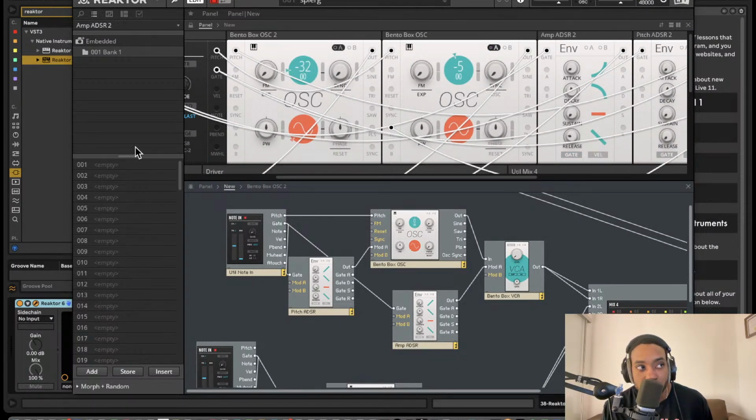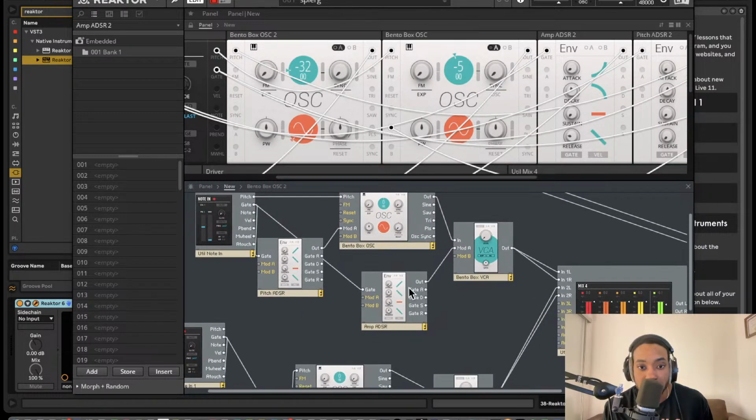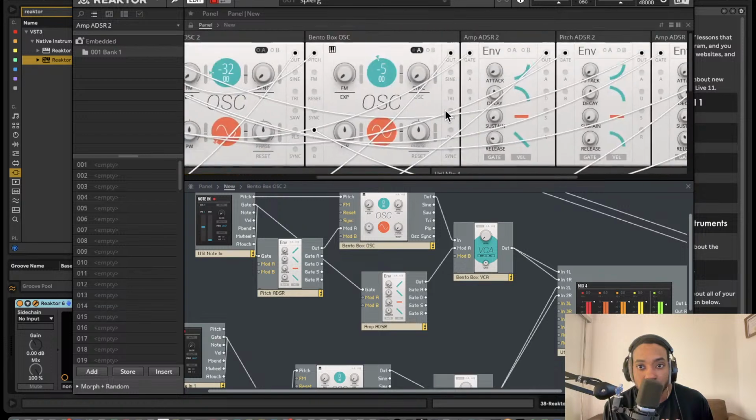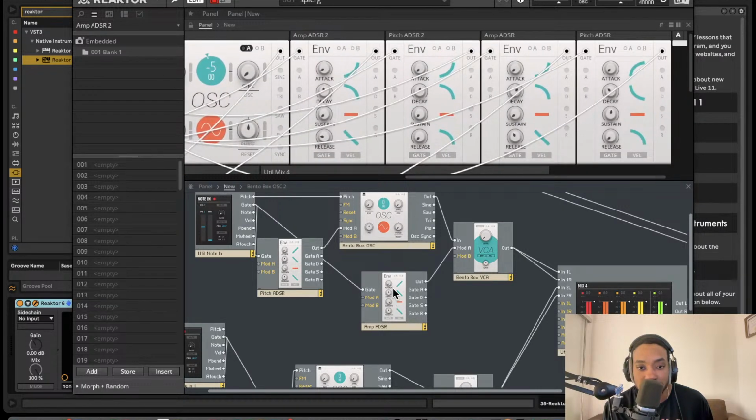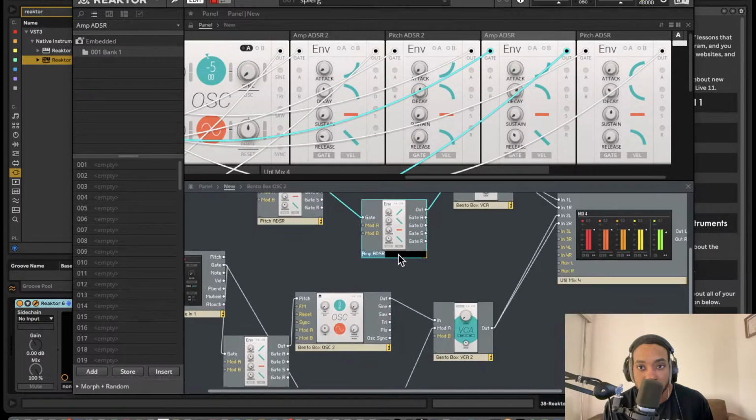Then we connect it to an envelope for pitch input for fast decay. We've added an envelope here. That's an amp envelope, and we want the decay to be really fast. Let's make sure we name them. This is our first one, so we named it ADSR1.